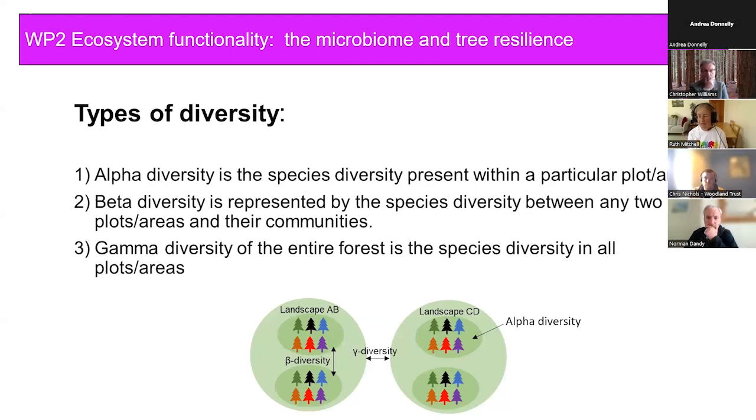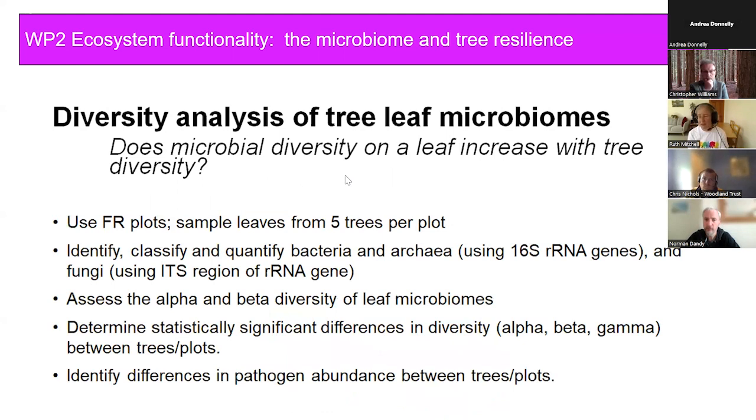So we're specifically going to be focusing on the alpha diversity, so the diversity of microbes on an individual tree, and then the overall diversity within a plot. So as I said, we're going to use these species mixtures plots that were set up about 50 years ago, and they're going to be using some DNA techniques to extract the fungi and the bacteria and the archaea that are occurring on the leaves. And they're going to use some fancy statistics to assess whether there are differences in the diversity of the microbes, depending on whether the pine trees they sampled occur on monocultures or in mixtures.